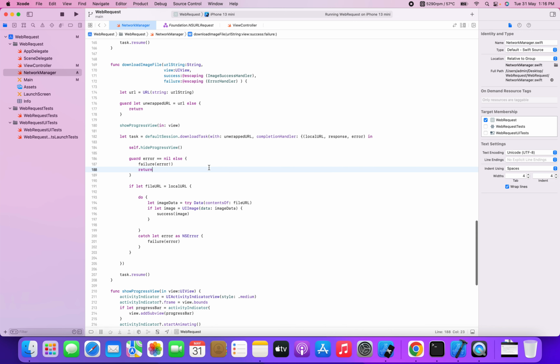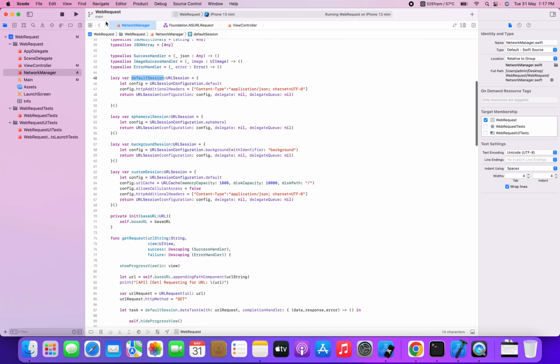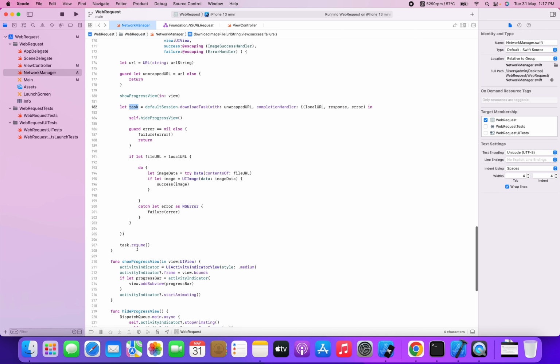After that, for downloading this particular image from this URL, we need to create a download task. So I'm using the same default session for this task, and I'm calling the download task method, in which I am passing this unwrapped URL. This is the image URL, and after getting this task object, I am resuming this task.